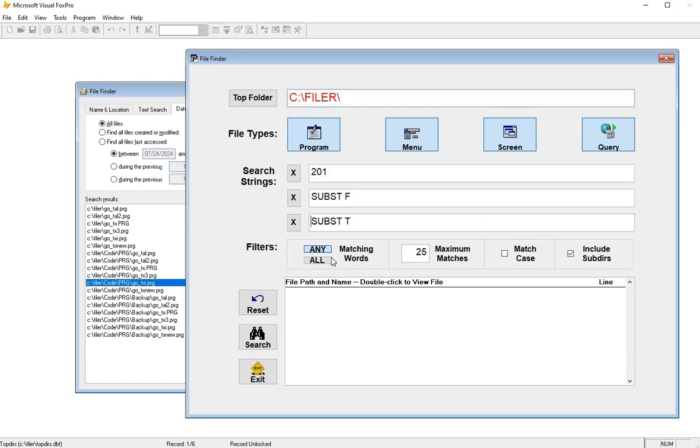Okay, I've got filters, pretty similar to what's already here. I'm going to filter on, I want to find files that contain all of the matching words or search strings. In the File Finder application, if you start a search, it will just keep running and running until it either finds all the files it can, or you press escape.